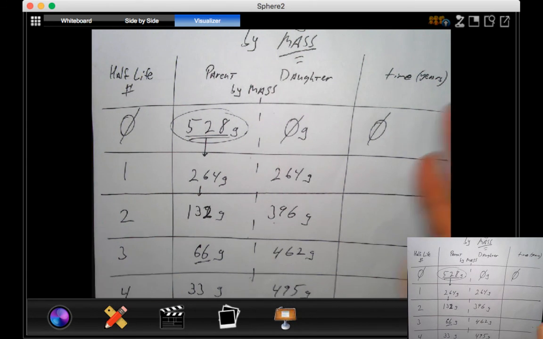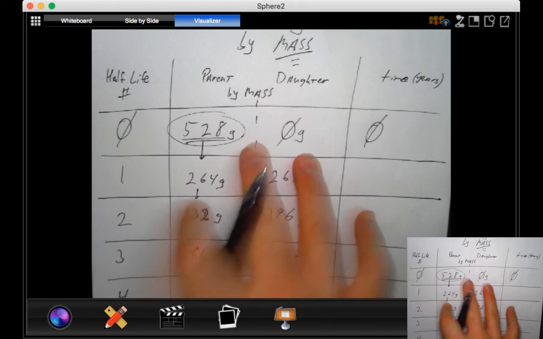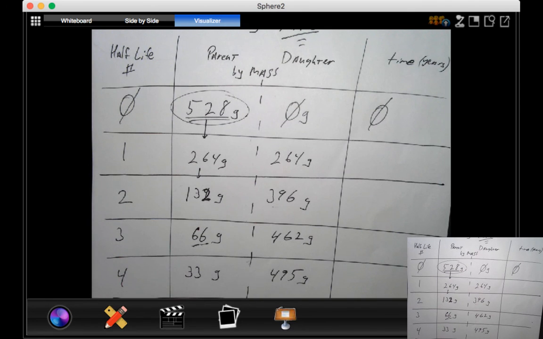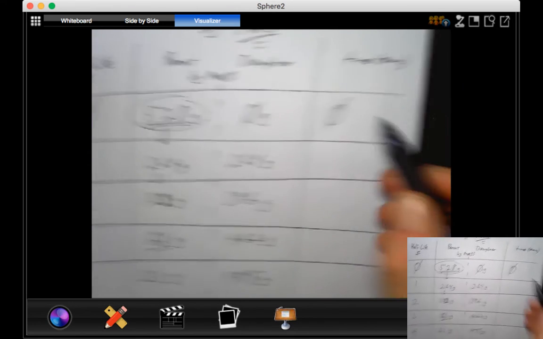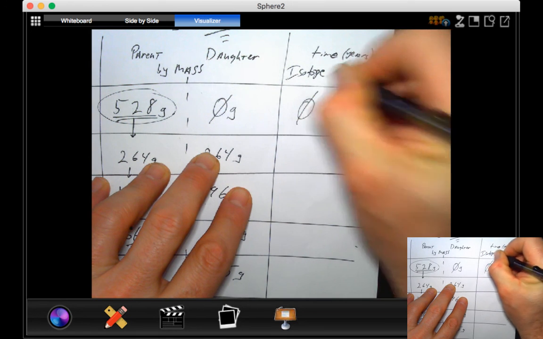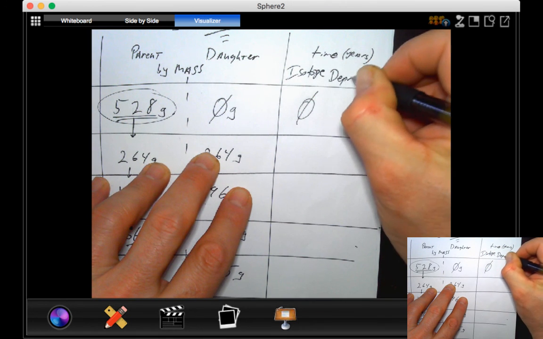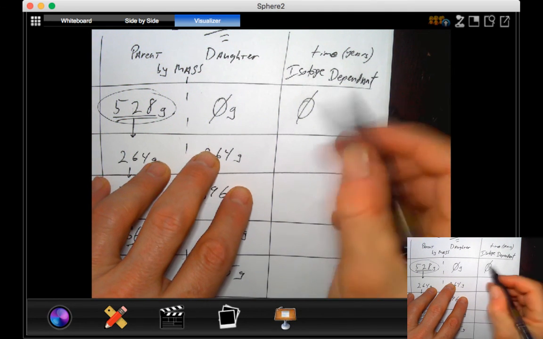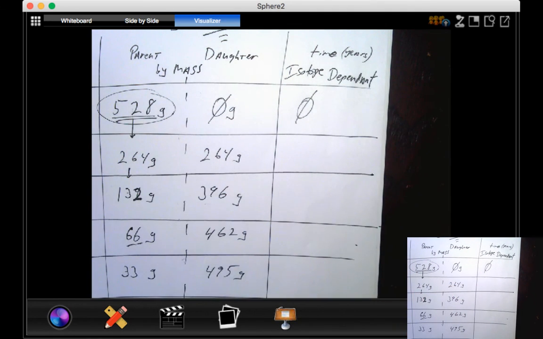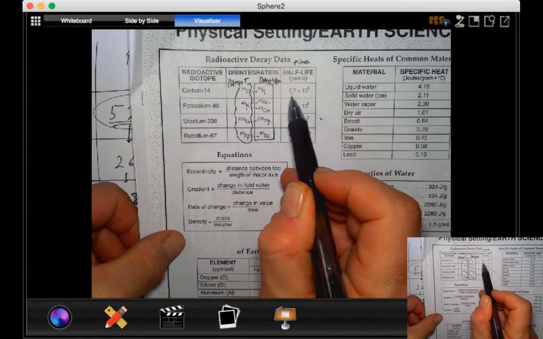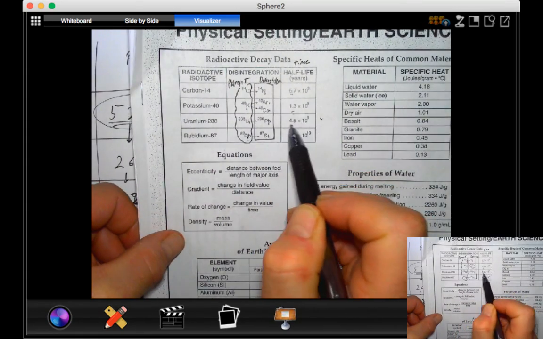Let's talk about time, and then we'll do one little complicated piece where you'll actually figure out the original mass after a certain number of half-lives. That's something they've done. So, all right, time. Time is isotope dependent, right? It depends on the isotope you use because if we go back to our reference tables, each isotope has a different half-life time, right?